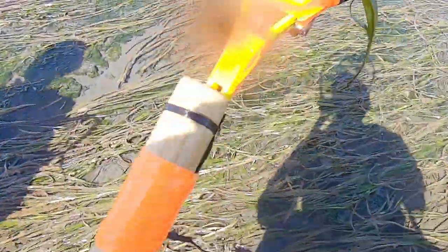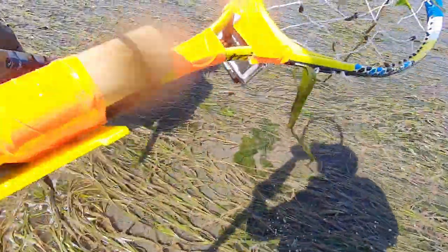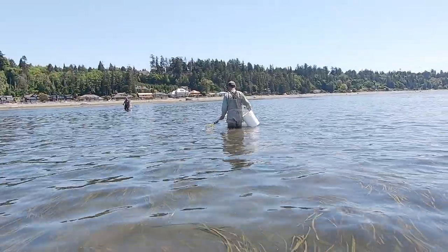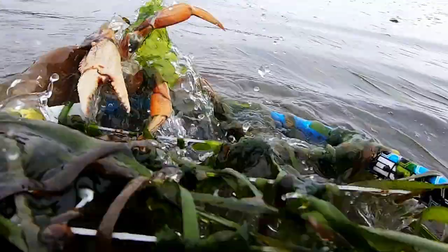Overall, it was a great day, and I can't say enough about this method of crabbing. No boats, no traps, no bait. Just a crab gauge, a bucket, and a net, or a tennis racket, is all you need. It's not a bad way to spend the day getting exercise out in the sun and the fresh air. It's easy, relaxing, and even exciting at times. And more importantly, it produces results.